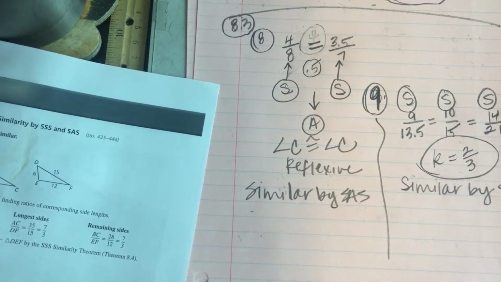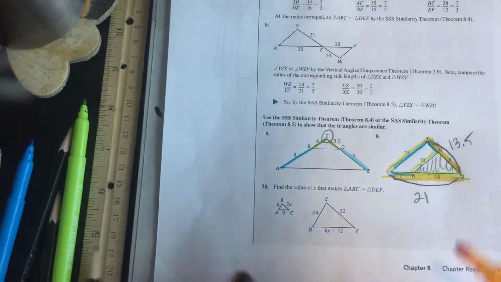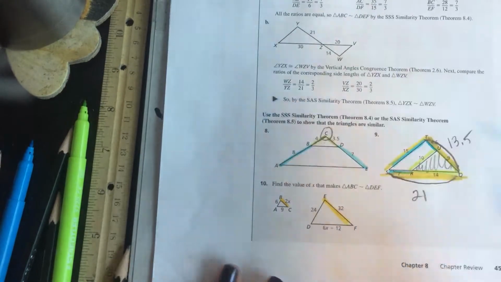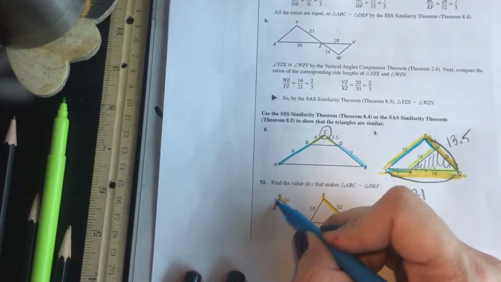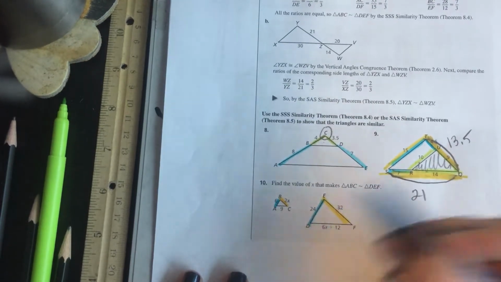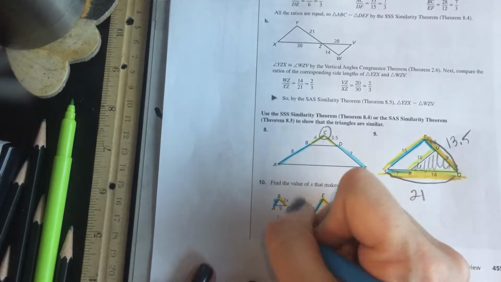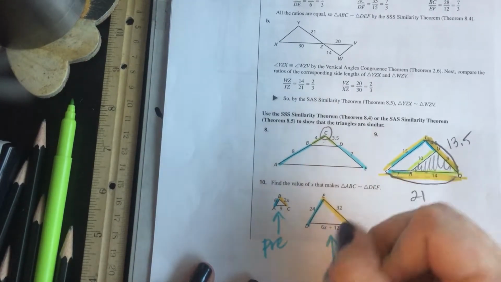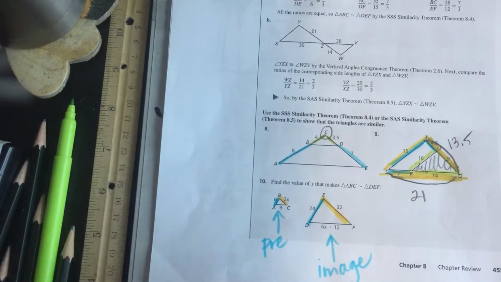Now in number 10, I'm going to come up here. You may have chosen different sides than I'm going to. I'm going to use the 2x, the BC side, related to the 32. So I'm going to color code that. I could use any 2 pairs of sides, but I'm going to use the BA, the 6, and the 24 as well. Just a reminder that we want to always assume that the first figure we see, whether it's on the top or on the left, is the pre-image. And then the next figure we see is going to be the image.